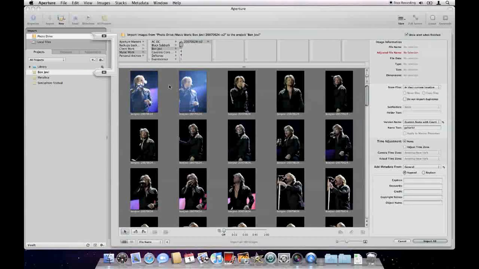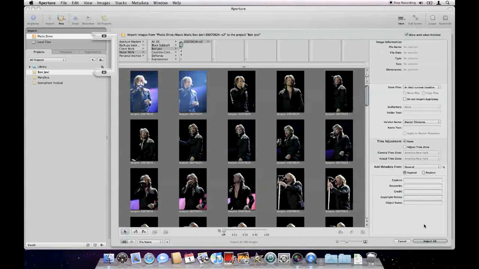I have my thumbnails, I have my location and my destination of the files, and again we've got our import window. Although this time, in store files, instead of in the Aperture library or in a previously chosen destination, I'm going to choose in their current location. That means that Aperture will import references of these files, but keep the masters, all of those raw files or JPEGs or TIFFs, in their current location, i.e. on the photo drive.